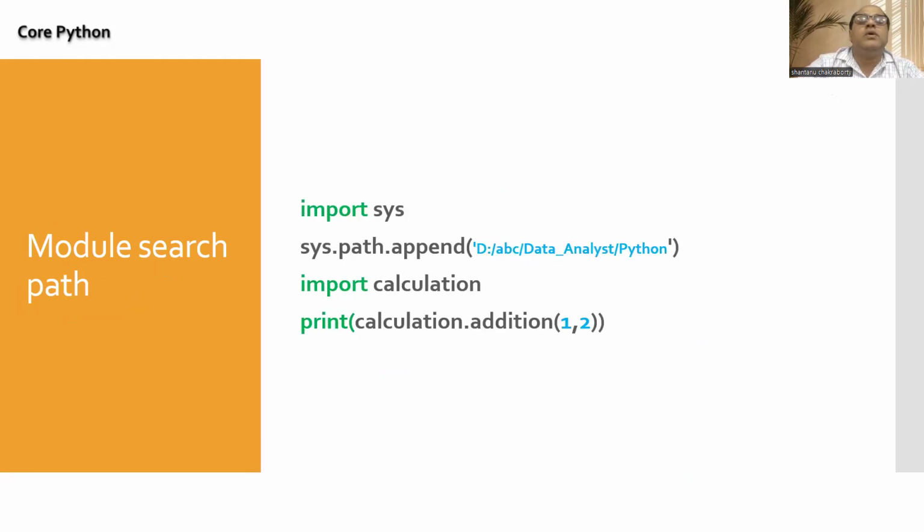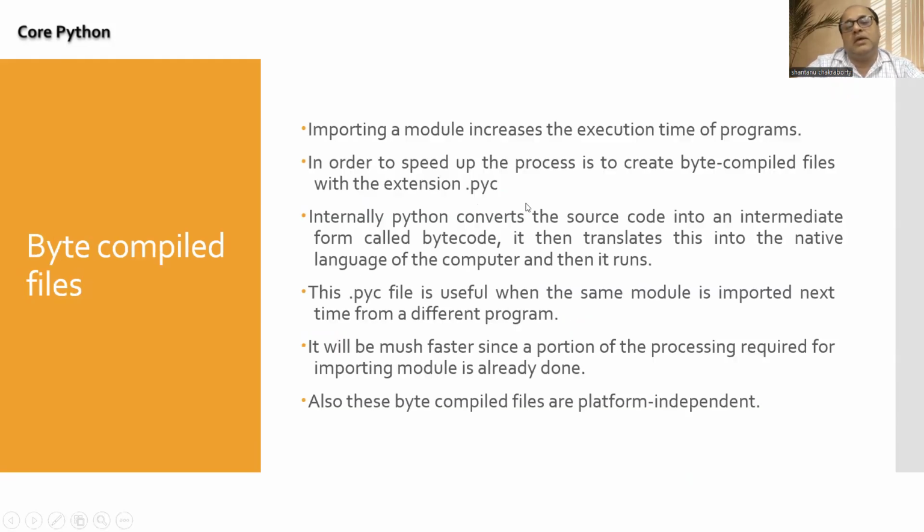So we import sys, that is a particular module. Under that, we can append the path, and we can import another module, and we can use the method defined within that module. So this is how Python is extremely flexible, as it provides us with various modules and ways we can use those modules for our use, right?